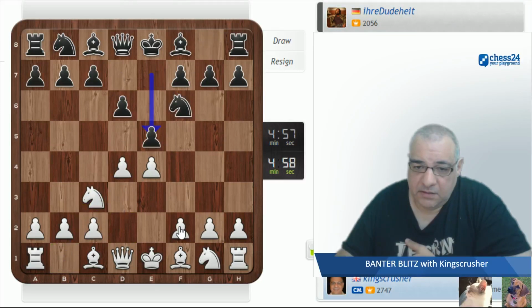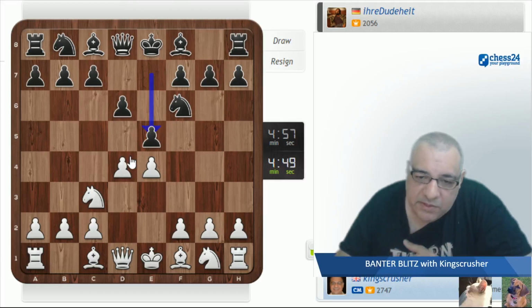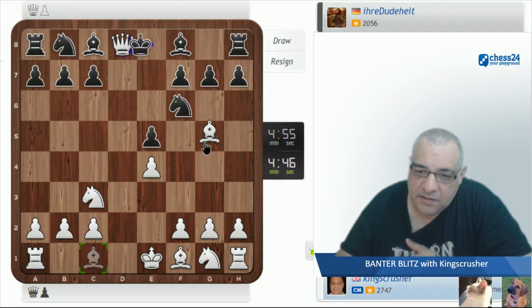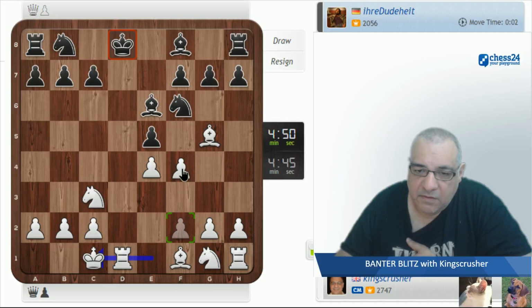Austrian attack. Oh, he's tempting me. I think I want to keep it simple here, not d takes. Mind you, there is a line. Actually, I think this is unpleasant for black, just doing this. I think I've had some good games of this with f4.